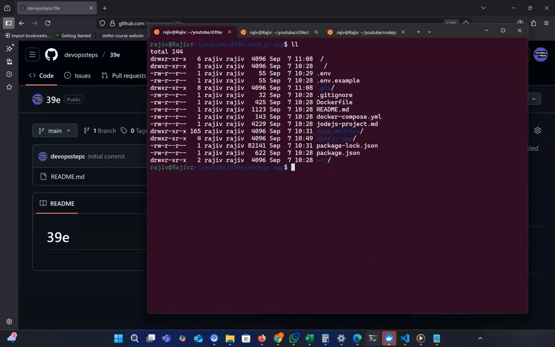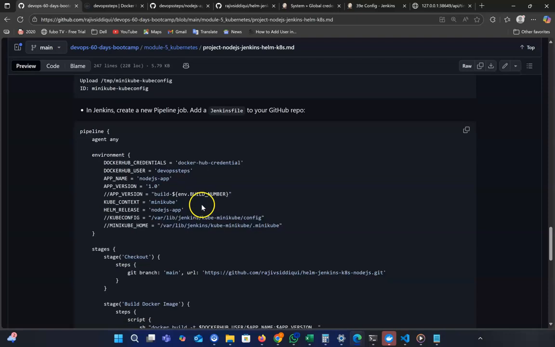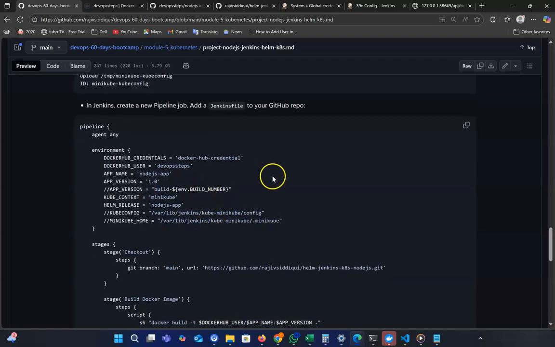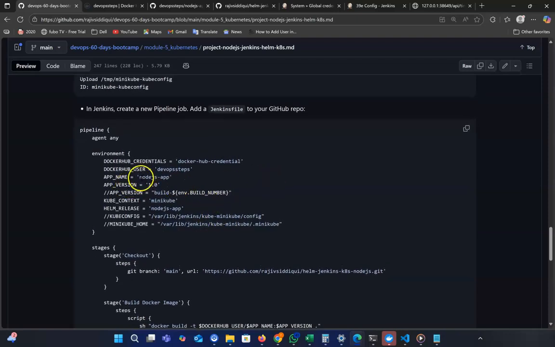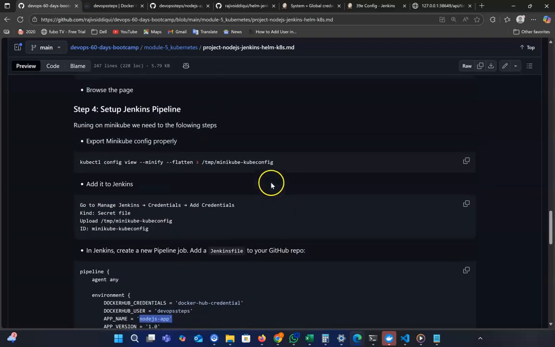So now we need to create a Jenkins file. Okay, so the Jenkins file code is there. So here is our Jenkins file, and make sure we change some application name in Node.js because we are using a different name, I think.